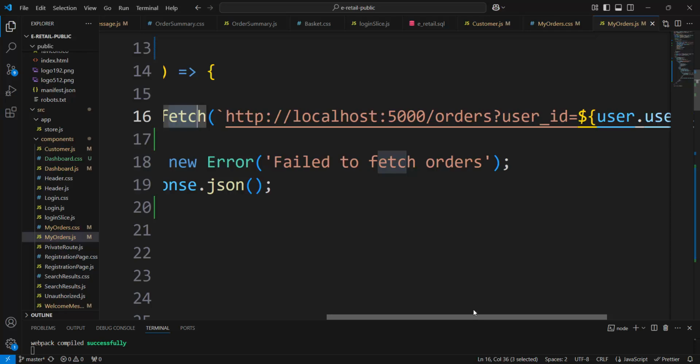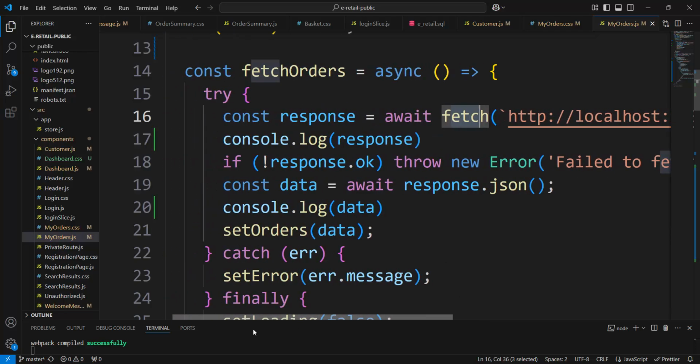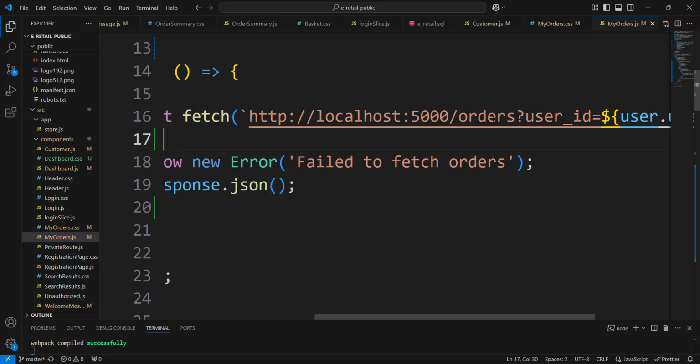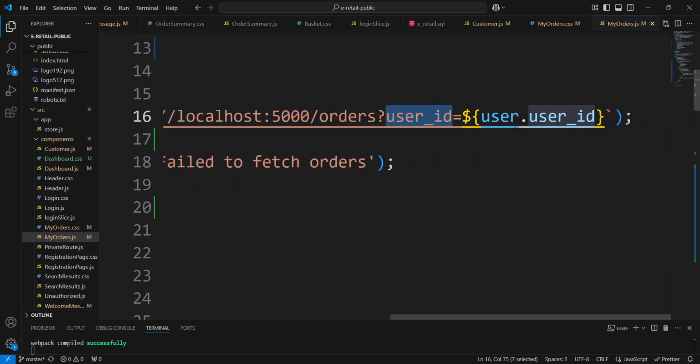And with that fetch, we must look here, it is the endpoint address: localhost 5000 through orders. The question mark means a query: userId is a variable equal to the value of the variable.